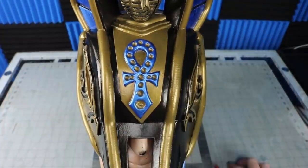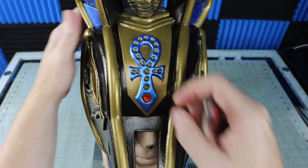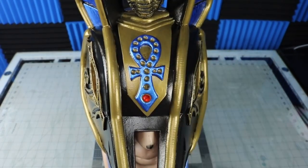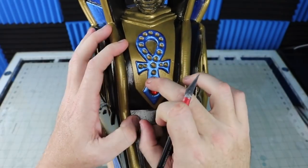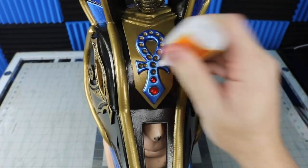Most of the ancient Egyptian burial rituals centered around preparing people for the afterlife, and because of this, they would adorn them with precious metals and jewels. So I thought I would give mine a little faux gems and some of the details to make it look a little more authentic. I just super glued them into place, trying my best not to get the glue on the front of the gems.